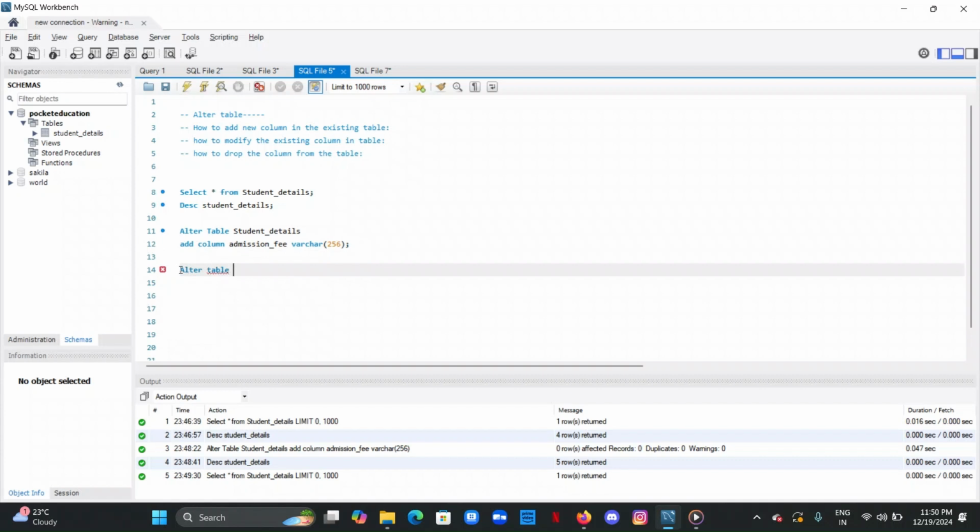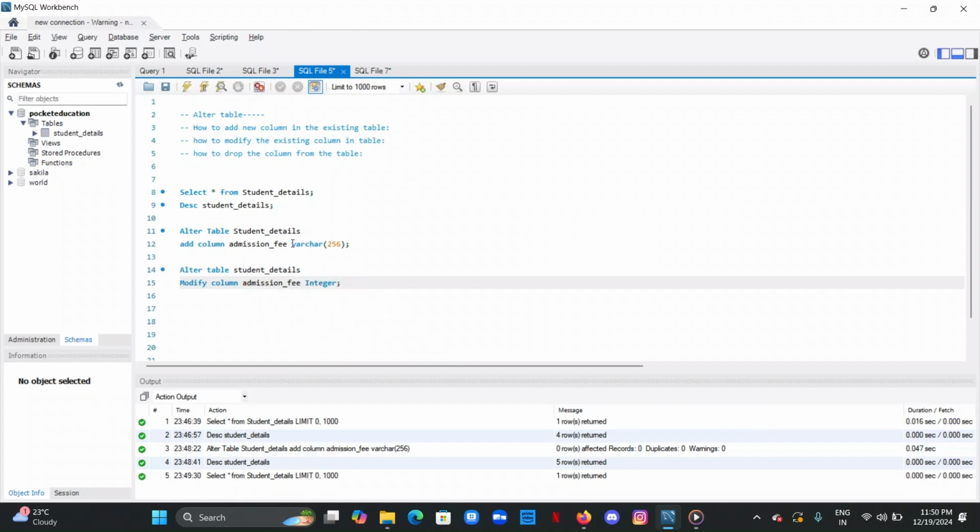We are modifying student_details, and we are going to use the modify keyword to modify the admission_fee. What are we going to modify? We are going to modify the data type. I'm going to change the data type to integer.